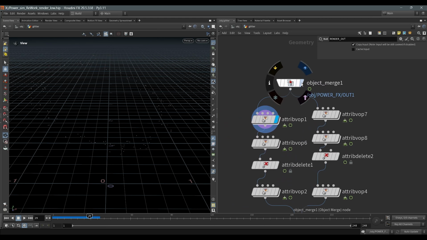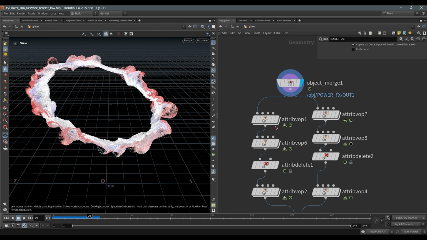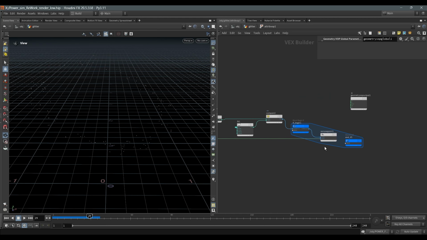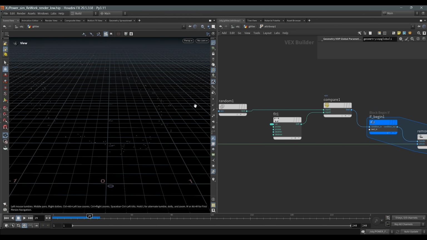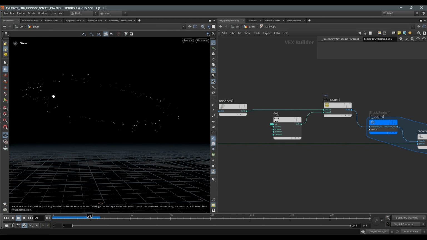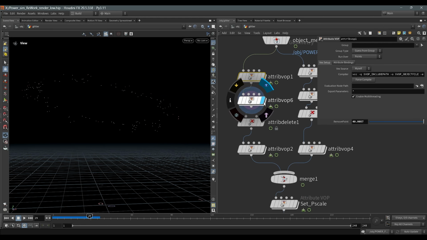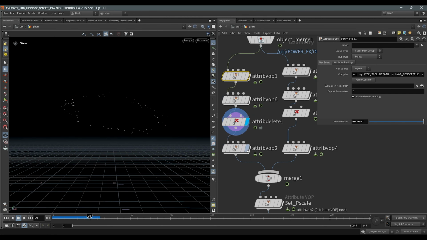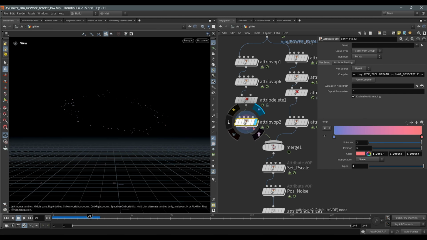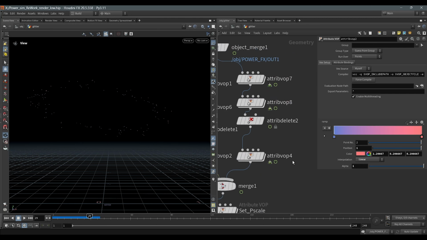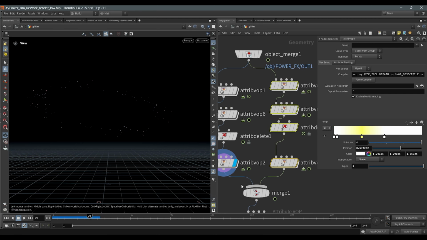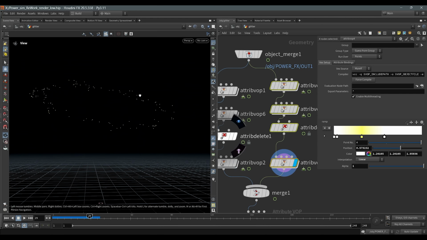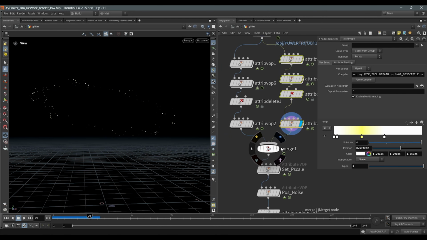So what I did here, I took the main simulation and then I did a point delete. You may notice I removed all those points, and I just randomly selected some points here and I kept those points. Then I did another remove point, and I then deleted all the attributes from the previous simulation, and then I added color on the points according to the main simulation. And exactly this is actually this, and these are the same setup. So I took two sets of glitters and I merged those glitters.